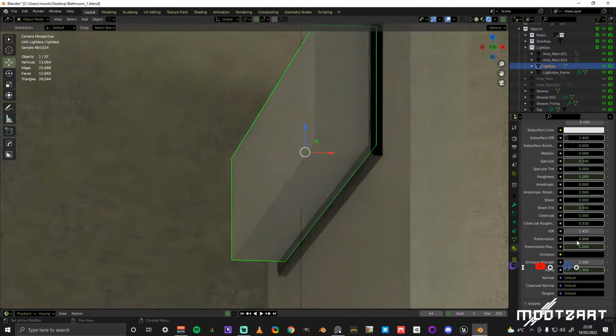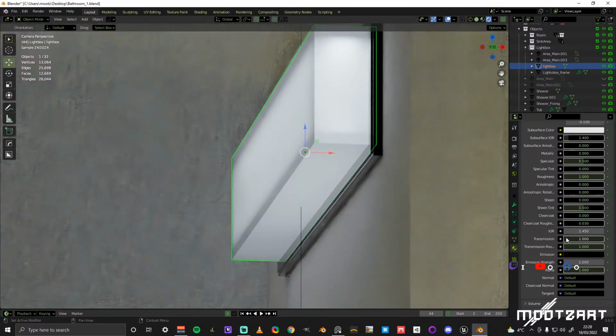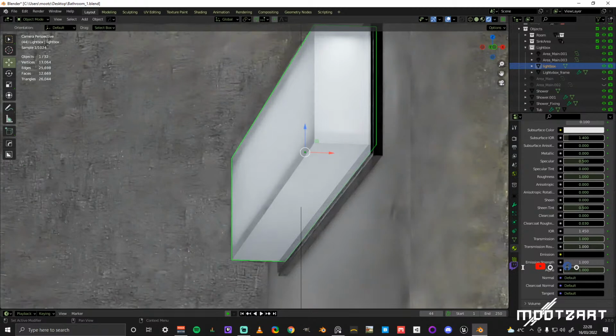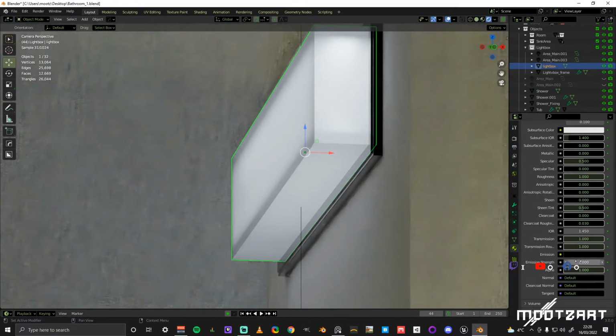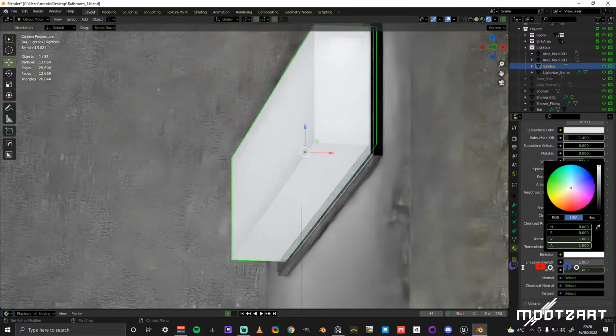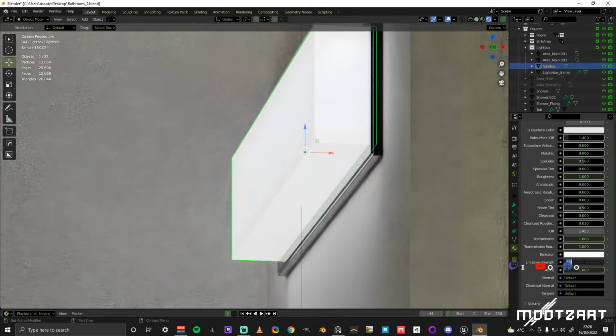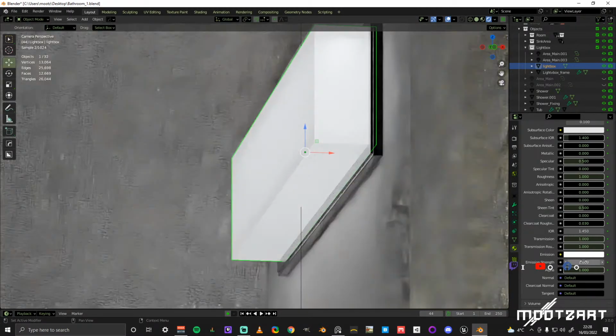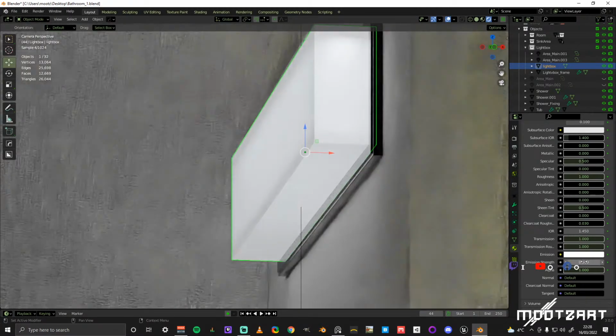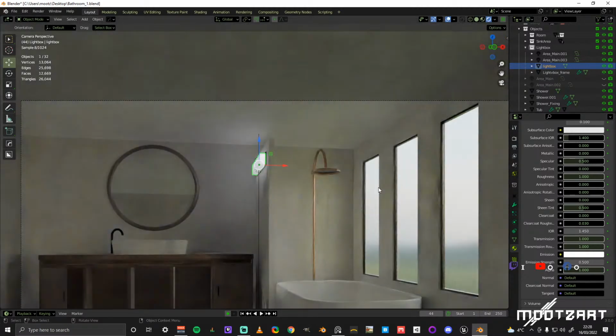Idiot. For some reason... what a numpty. So I was thinking that the emission strength was alpha. I was treating that as... oh god. What an idiot. Right.